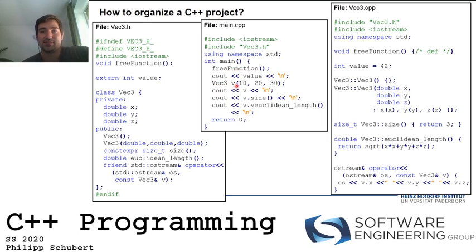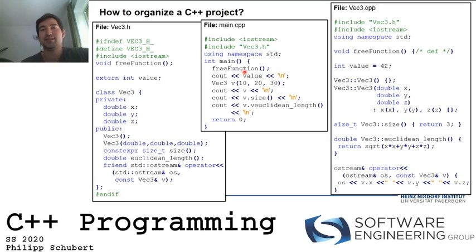The same holds for this constructor call and all the other function calls here. We basically have placeholders. And now the linker comes into play, the linker program, which is also part of your compiler toolchain. The linker reads all the object files and makes the links between all the object files that have been compiled separately. So if you give the respective object files to the linker, it will look through your compiled program and see there's a placeholder for the free function, for which it has to find the definition.